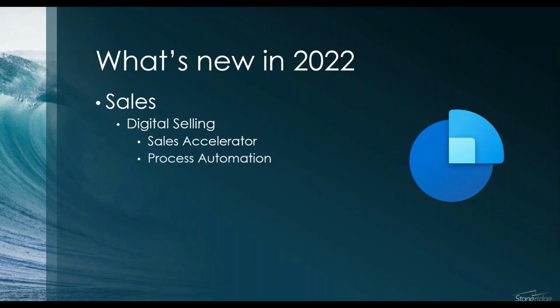And then process automation. So this is a feature that's going to allow you to go in and automatically assign and distribute leads and opportunities to your sellers or different sales team members based on business logic that you're going to be able to define through assignment rules and segments that you can stand up. So, if you set this up correctly, you really think of the time that you might save with, today maybe you're manually going in and having to distribute leads and opportunities to your team. This is going to allow you to automate that process. So a great new feature there.